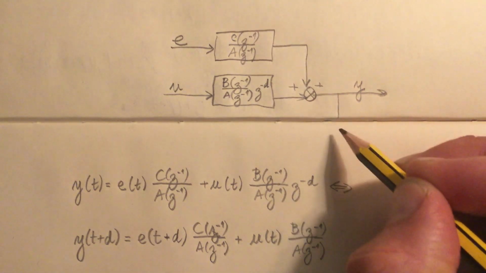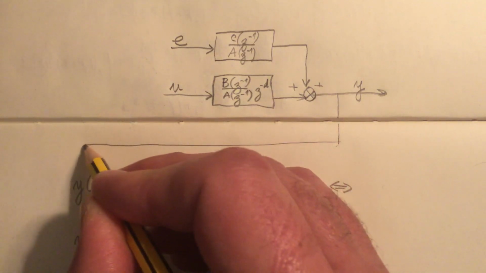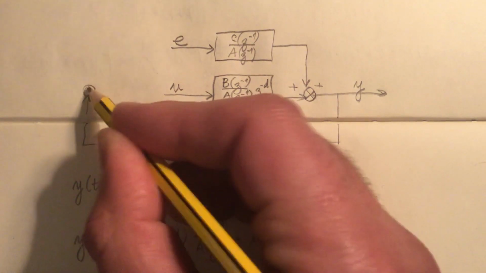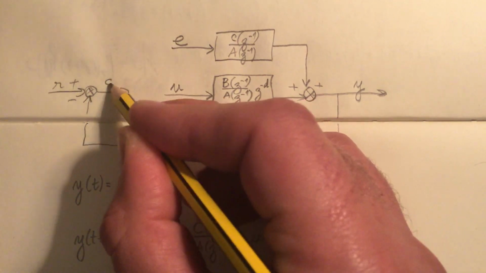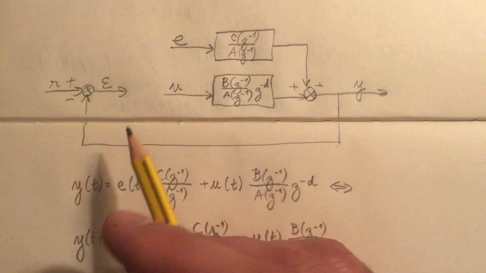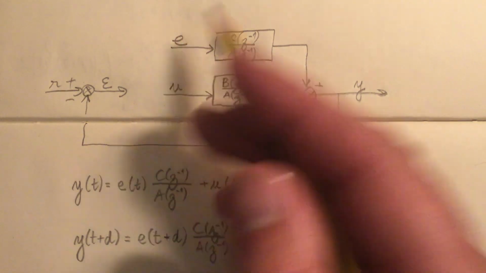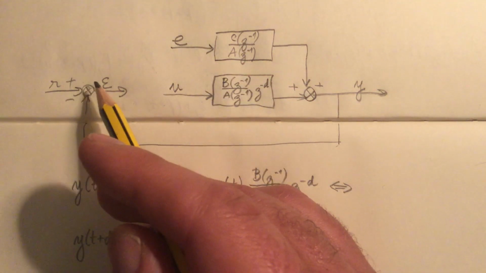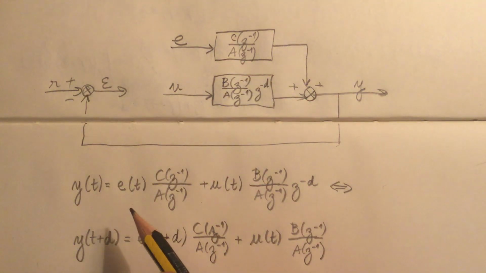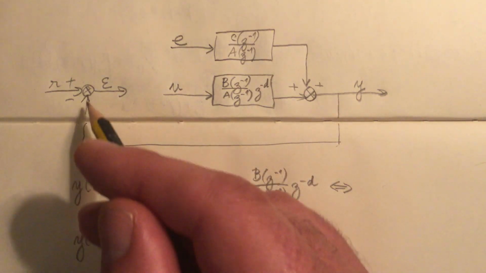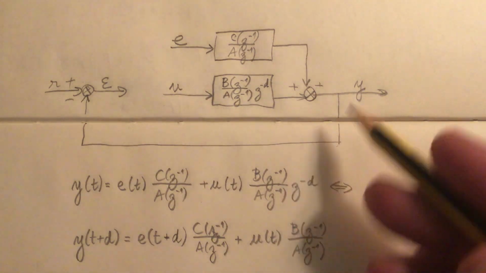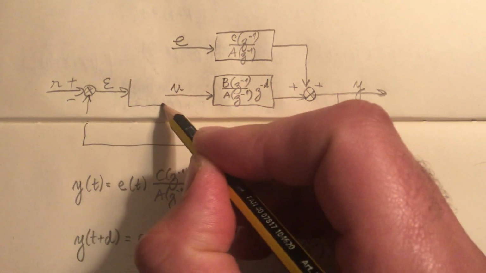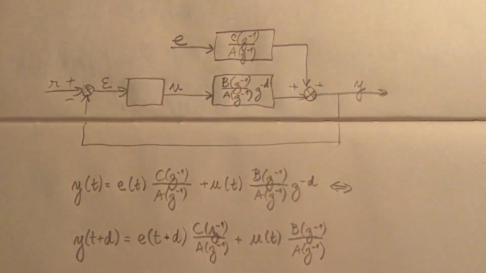We will control this output in closed loop. This is consequently the reference, and this is the error of the closed loop. Since I have used e to denote this noise or error, closed loop error will be denoted by an epsilon. I have assumed a unit feedback branch, that is to say, a perfect sensor, in this block diagram. Finally, this is the controller that we want to determine.